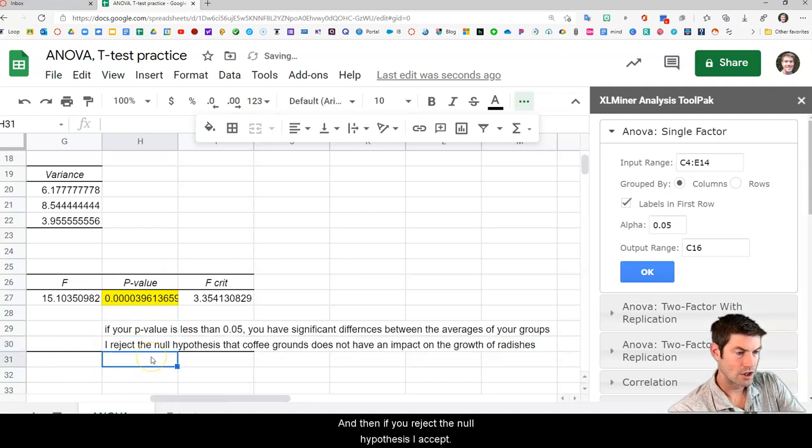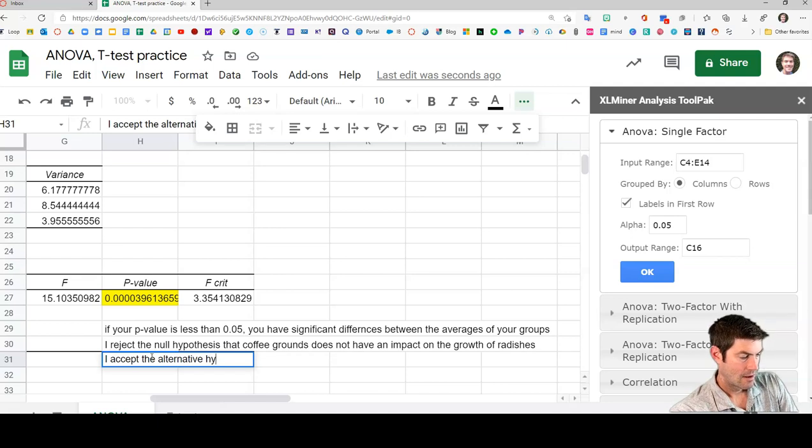And then if you reject the null hypothesis, you accept the alternative hypothesis that coffee does have an impact on plant growth or radish growth.